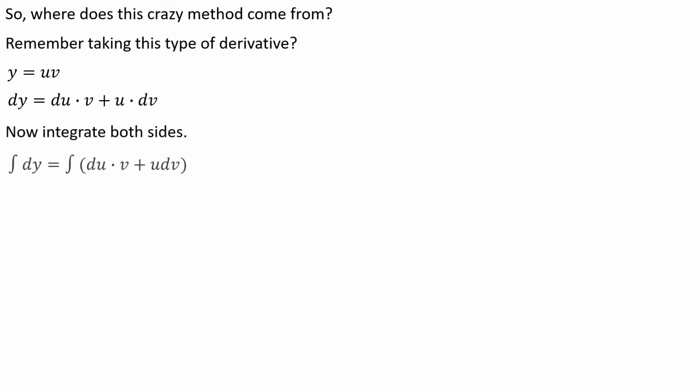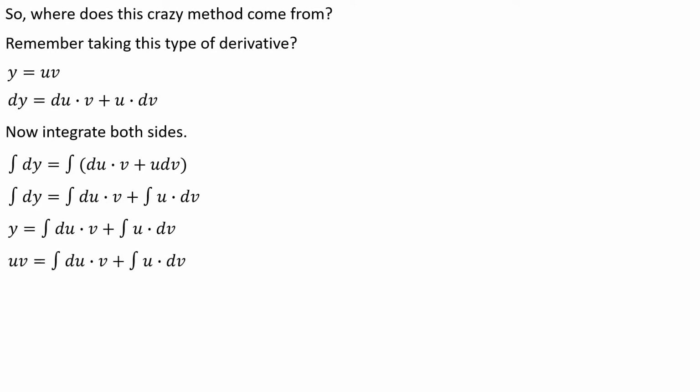Now if I integrate both sides, oh hey, there's a plus sign, that means I can break it up. Looks like I forgot to put the little dot for a times symbol on that one part. It's okay. If I integrate dy, of course I just get y. Of course, hey, wait a minute, we knew what y was. Y is u times v, right? If I look up to the top there, it says y equals u times v. Let's make that substitution.